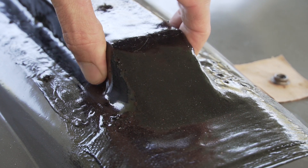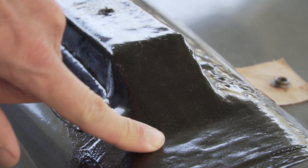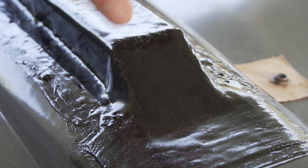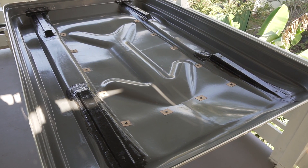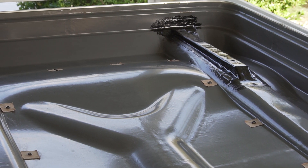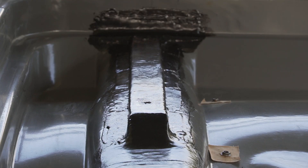This method does add a bit of thickness, so just make sure you have clearance where needed when it comes time to put things back together. For this particular repair, all I had to do before putting the tent back together was re-drill the bolt holes. All up, this repair cost me about 65 Australian dollars, and 20 of that was for the aluminium fly screen which you don't necessarily need. I had to repair four of these areas, so it's quite a cost-effective repair. The main downside is it's not very visually appealing, but once it's all back together you'll never see it, so that didn't worry me.